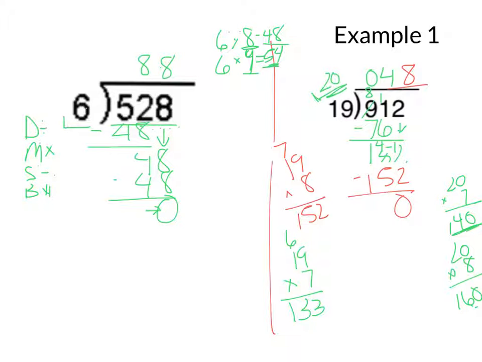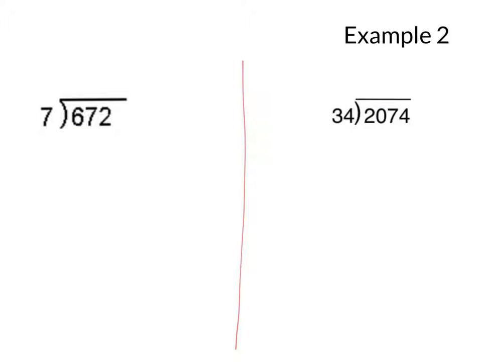Once you're done writing this, then please go on to the next problem. In 3, 2, 1. You're going to do this one before. Alright, what we have is a single-digit divisor and a double-digit divisor to mix things up for you. Remember, on these ones, I would like you to estimate 34. So you can estimate this to 30 and ask yourself, how many groups of 30 could I make in certain numbers? So first, I'd ask myself, how many groups of 30 could I make in 2? No. How many groups of 30 could I make from 20? None. How many groups of 30 could I make from about 200? Then you'll ask yourself that. Please unpause the video to see your answers in 3, 2, 1.